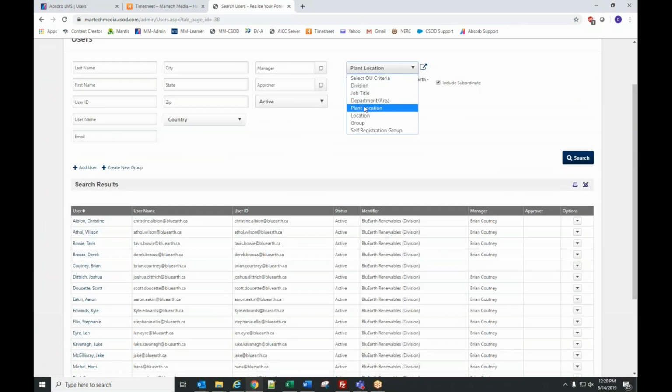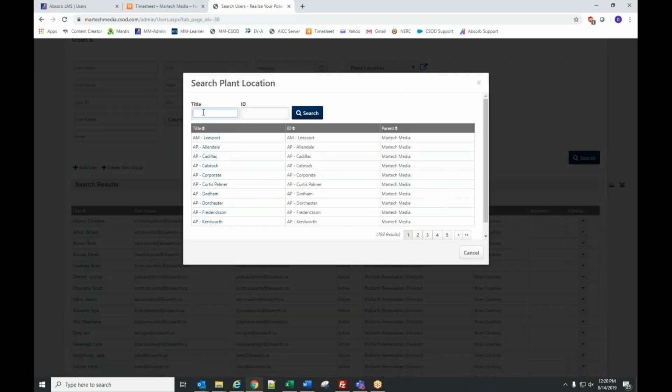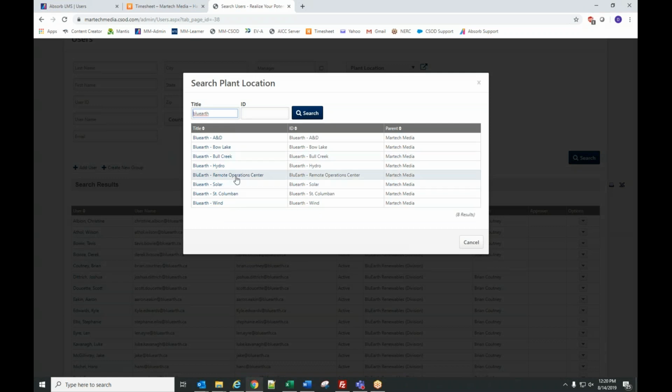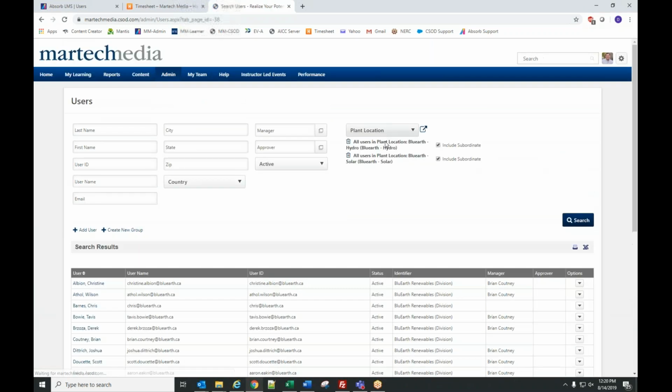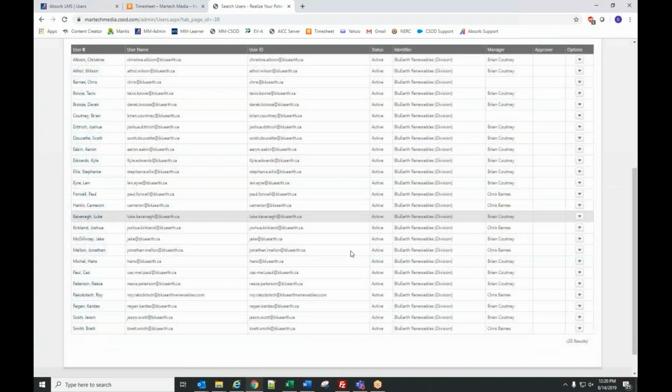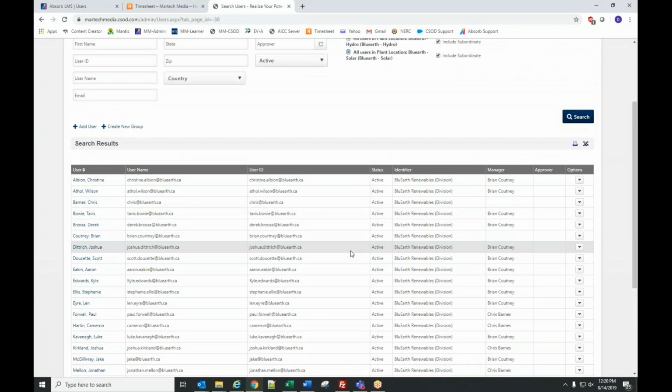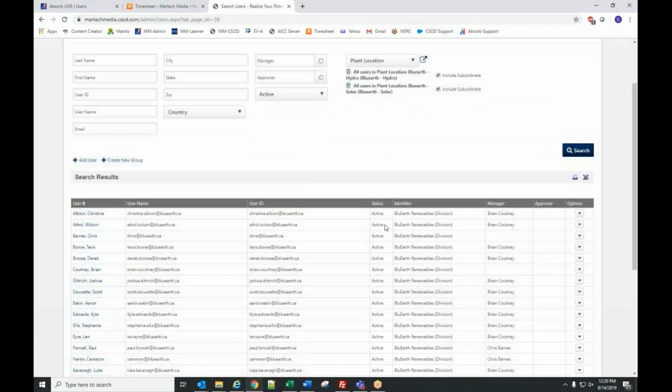And I can search more than one plant location. You see this little arrow that has the box and the arrow on the top right. That means there's a selection that needs to be made. If I want solar as well, click search. And now it's listing the solar users and the hydro users.